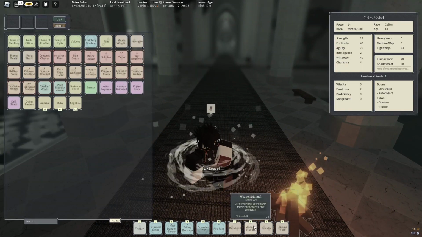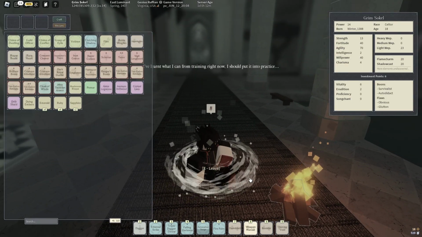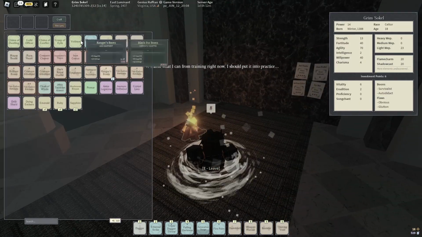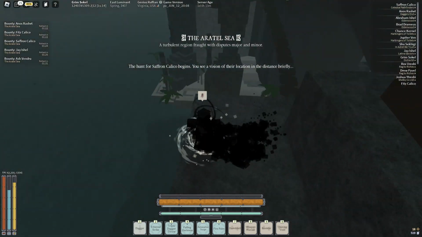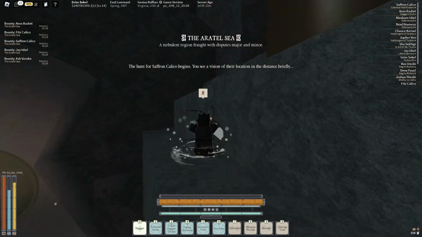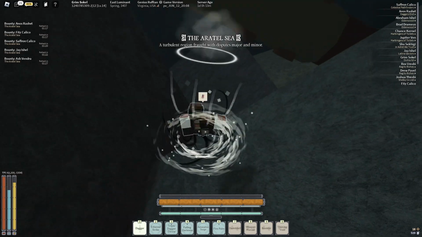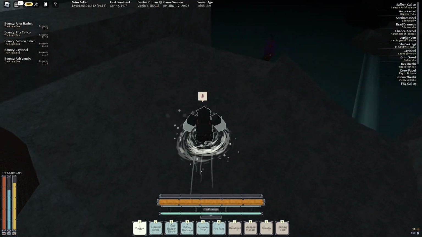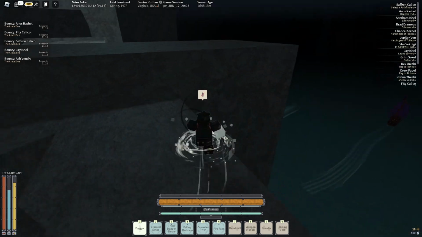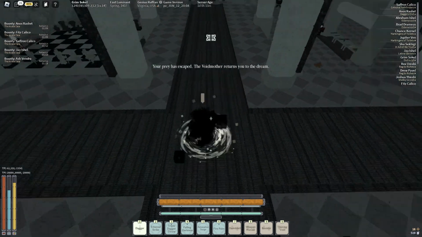Saffron, I might go after Saffron. The 3-star. It's probably gonna be a power 20 though, because that's usually what 3-stars are. Oh yeah, we're going to Saffron. Calico? Okay, never mind. Saffron is over there. I can go on top of this, right? Even then, I don't have a glider. That guy's on a boat. Okay. Yeah, alright, Deepwoken.